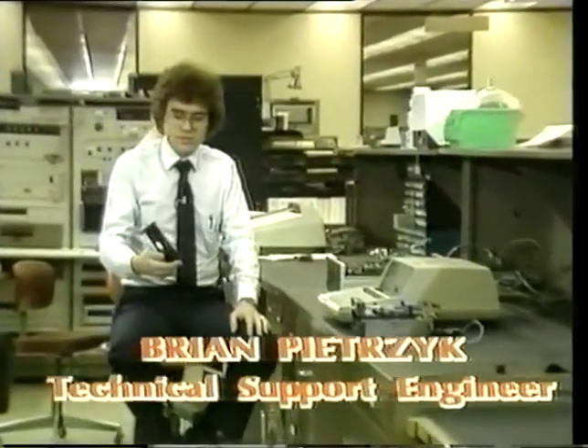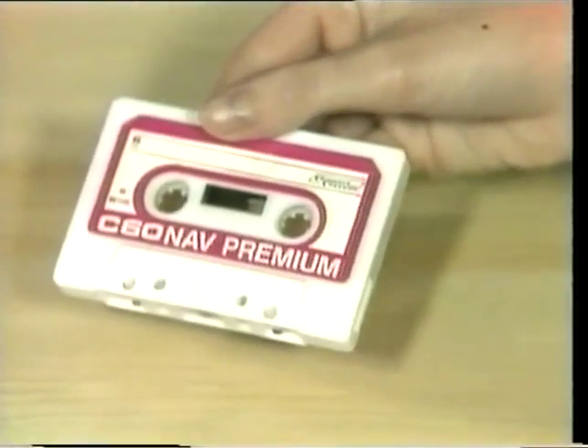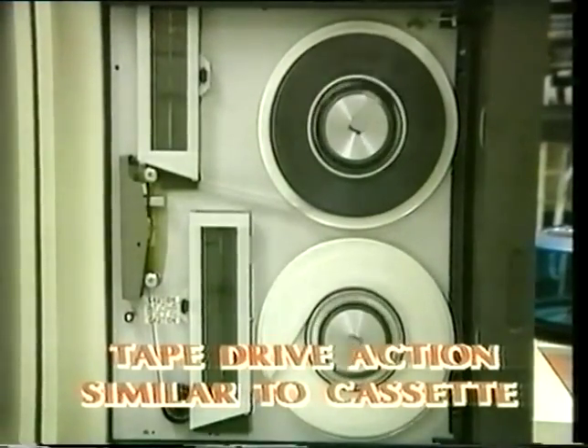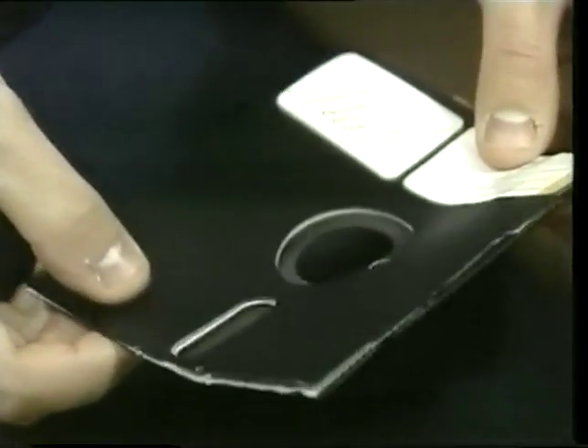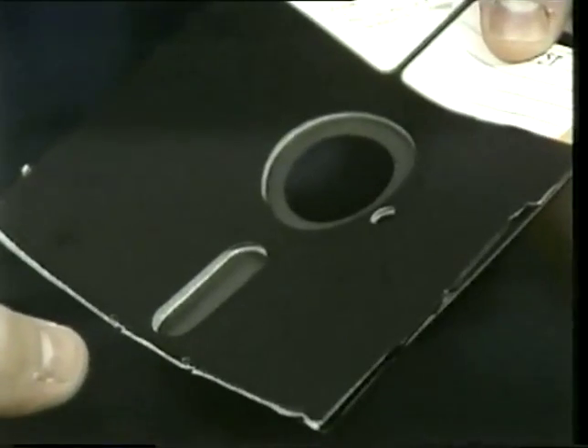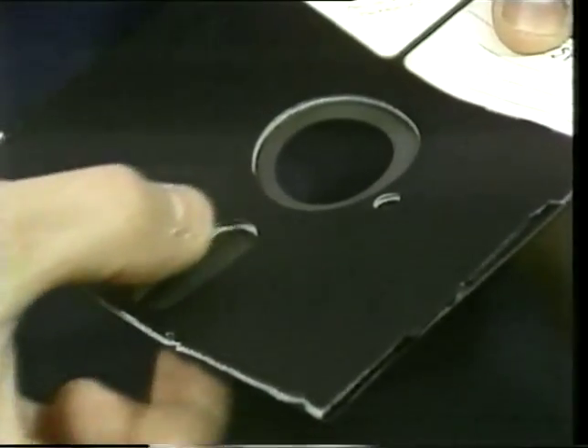A floppy disk uses a much faster method of retrieving and storing programs than a cassette. The cassette is in a much more durable package, but you have to allow for rewinding and fast forwarding to build up from one spool to the other. The floppy disk is more fragile than a cassette since the actual media is more readily exposed to the user and can come in contact with hands and fingerprints that could cause problems. But if kept with proper care, it's a much faster and more reliable method.